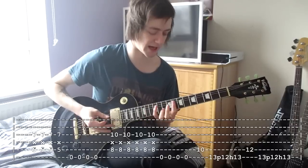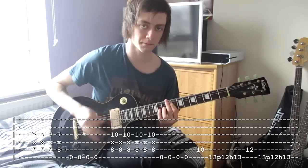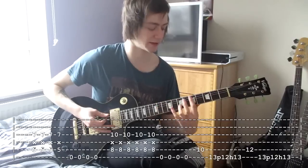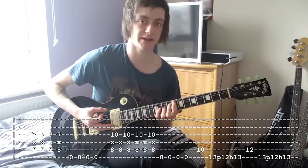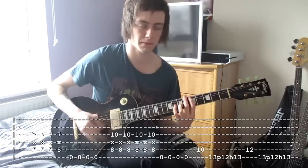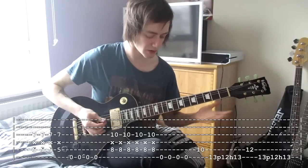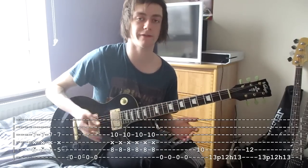And then you want to move up to the 8 and 10, and do exactly the same thing. So you've got the 2 chords and the open string. This chord here, and then the open string. So 5, 7, and then move up to the 8, 10. Just like that.